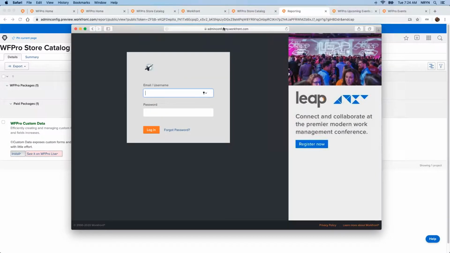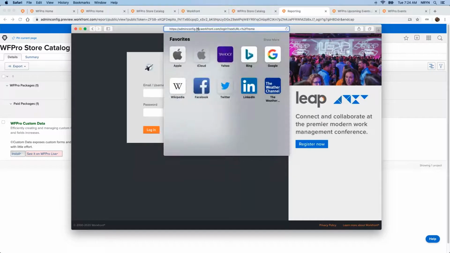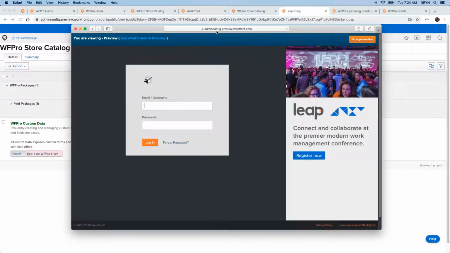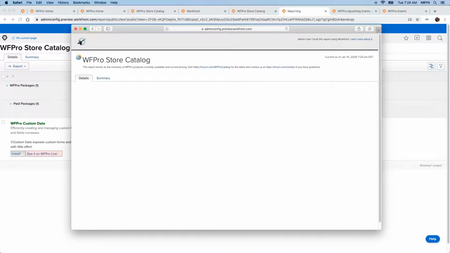let's make sure we're not authenticated to preview here. Okay, we're not. So now if I paste that URL for that public report, what happens? Okay, that happens. So it looks like it's loading properly, but it's throwing an error that says I have not logged in.